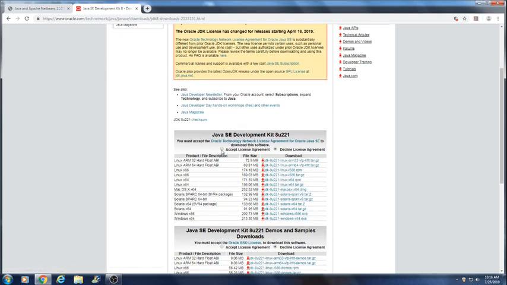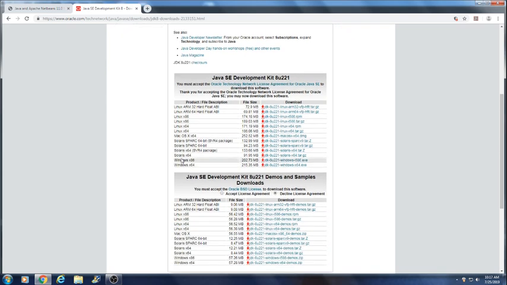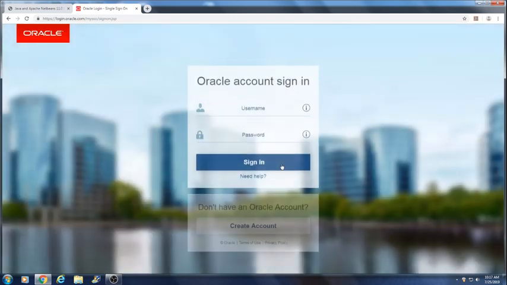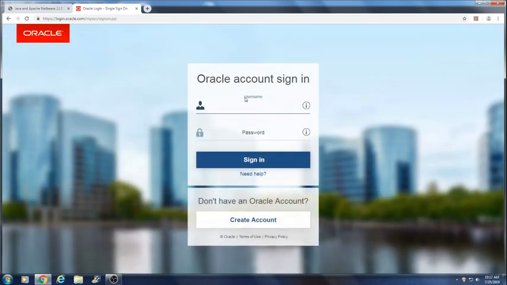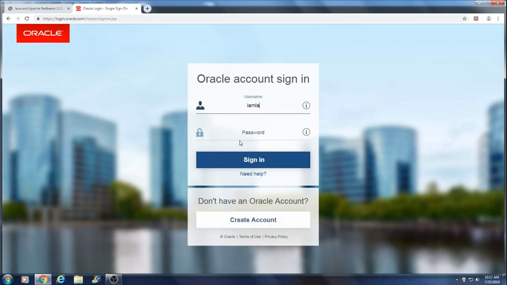We are going to go ahead and click Accept License. And then notice that radio button disappears. And then we're going to go ahead and pick your machine that you're going to use. In this case, I'm using Windows. I'm going to click on the Windows 64 for my computer. Alright, unfortunately, you have to make an Oracle account. Right? I already made one. This is fairly new. I never had to do this before. Even a couple months ago, I didn't have to do this before.